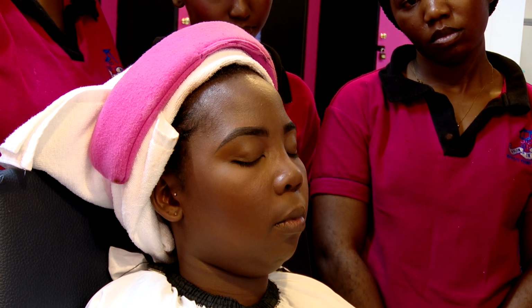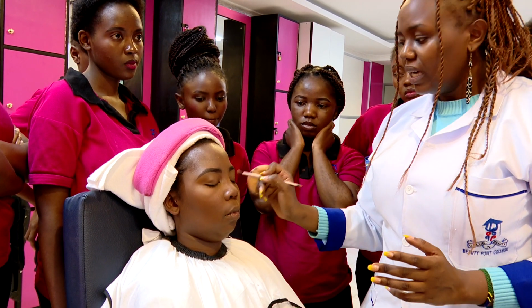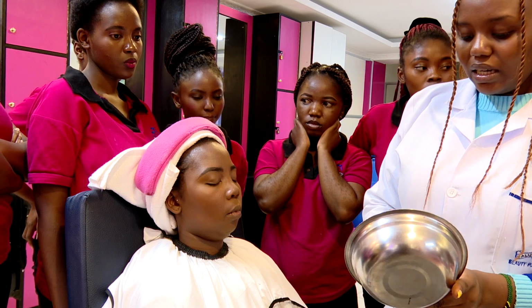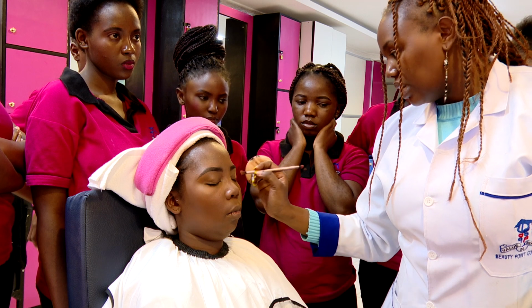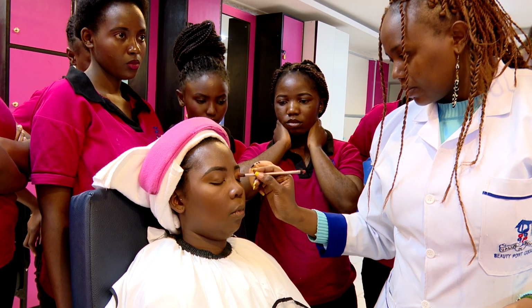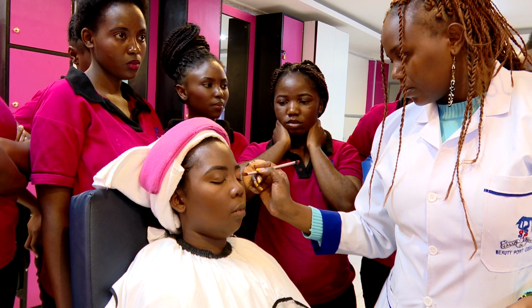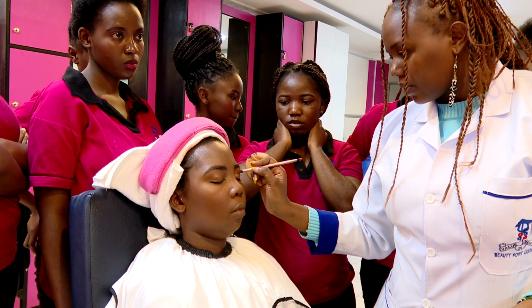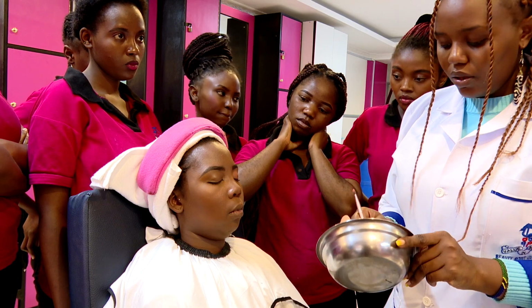By use of our fluffy brush. So you have to apply on your eyelid, the base. And the base is the concealer. You do the same on the other eye. Let's go direct to our eyeshadow.